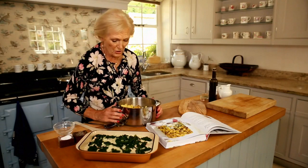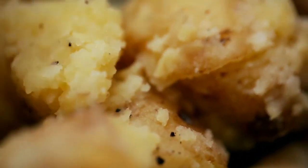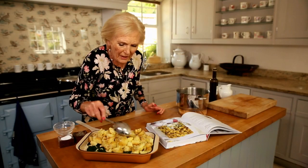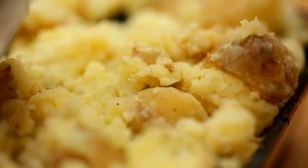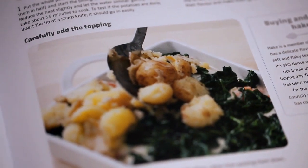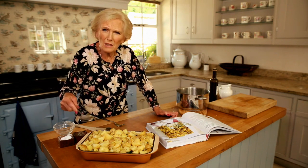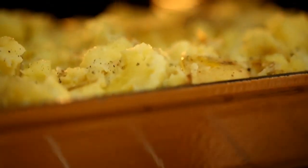The potatoes have cooled so you can tip them onto the top and just spread them over. See how they've actually kept their shape — it all looks quite informal and it's a pleasant change from the classic mash. It gives the dish a lovely rustic look. Just distribute that all over the top; don't pack it down, leave it all nice and loose. That'll take about 40 minutes at 200 degrees conventional, or 180 fan.